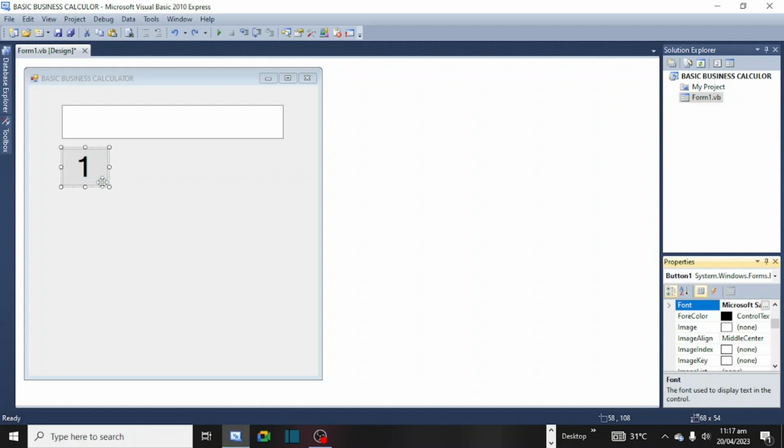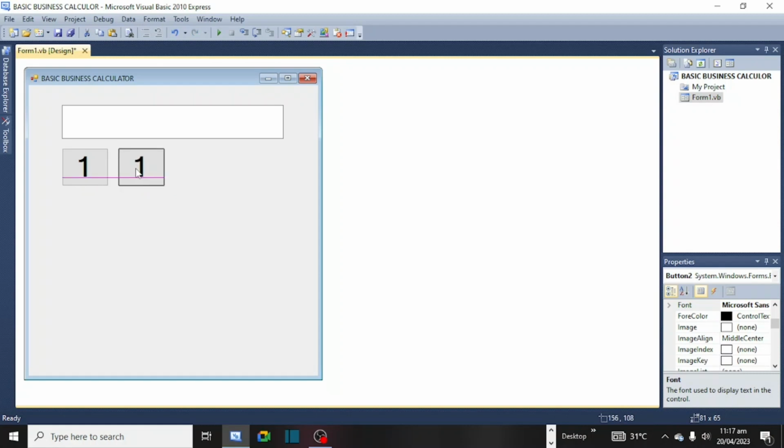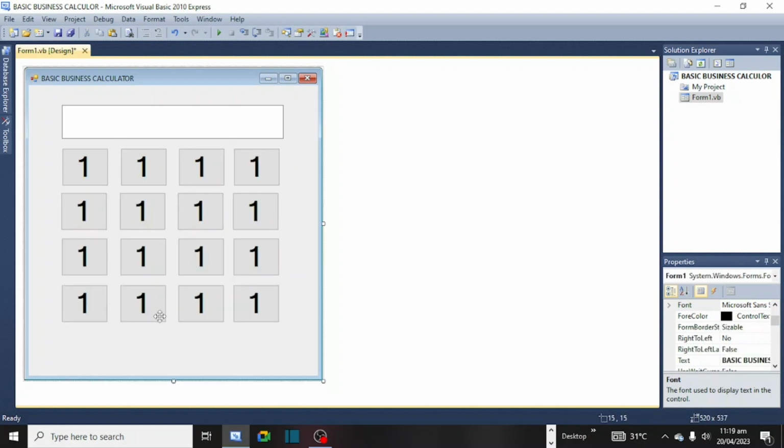So what we're going to do now is just copy and paste. You can drop it here. You can see that purple line is actually trying to help you arrange it properly. I'm going to do it again, copy and paste, and drop it here as well. At this point, we're just going to pick two boxes. So you just mark it this way. Okay, copy and paste. You can see just the two.